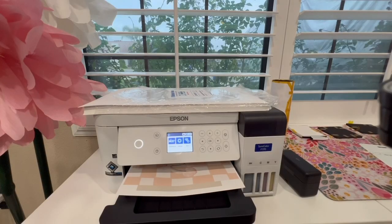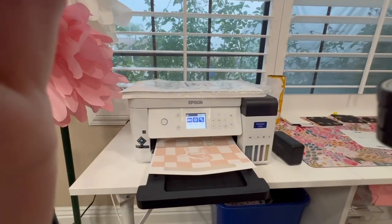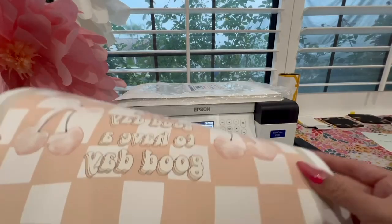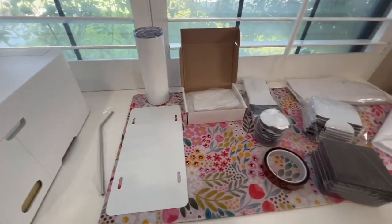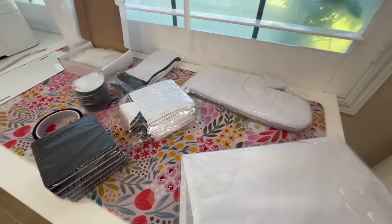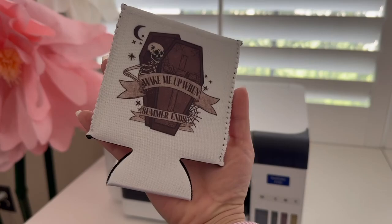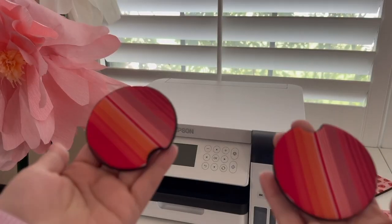I am so excited to keep trying out the F170 and of course to share more tutorials with you. And I'm so happy that I ended up going with this bundle because it's so helpful, especially if you're a new sublimation beginner. Let me show you a few of the final results of the items I sublimated. These cup coasters are so cute. I will definitely be making one for all of my sisters. And of course the car coaster is so cute too.